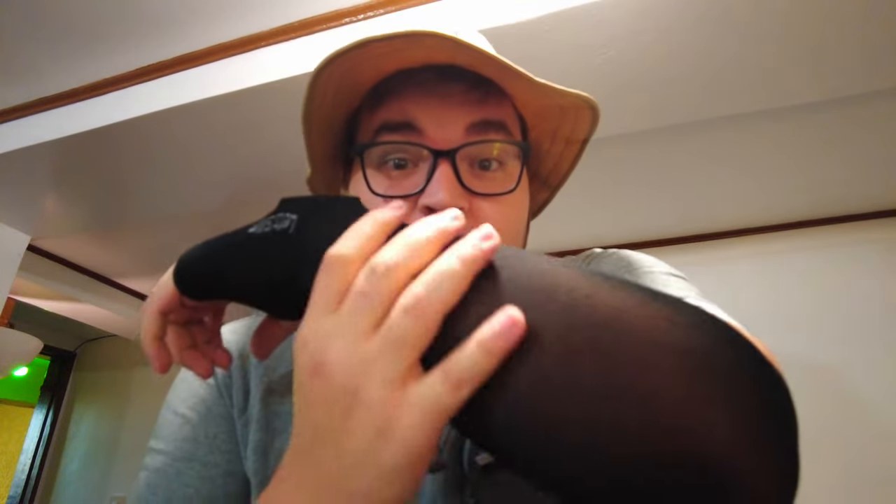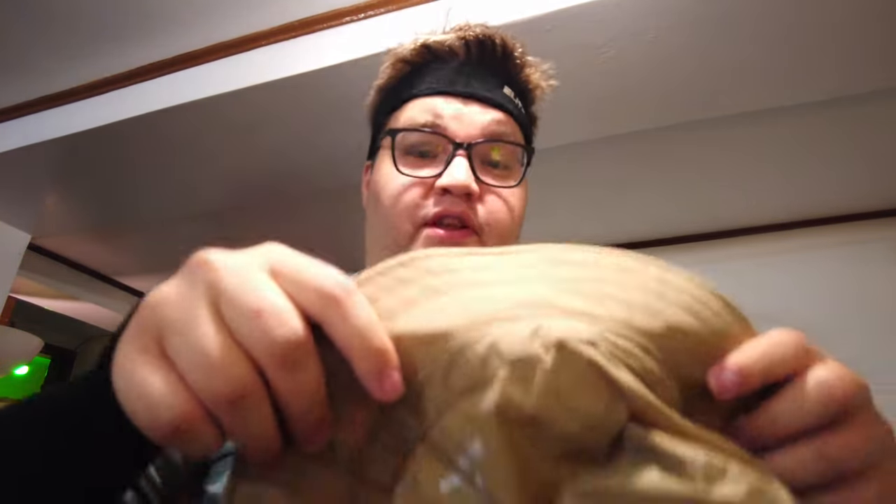I didn't mention it, but last time we went on this camping trip to Kindow, I actually got burned pretty nasty because of the sun. It's not hot, so I didn't really feel it in the cold weather. So yeah, we got these arm sleeves — I have to protect my precious pale skin. And also just in case, I brought one of these exercise bands because I do have a tendency to sweat, so I just want to be sure that my hat keeps its integrity.